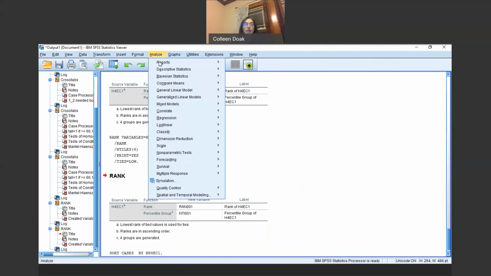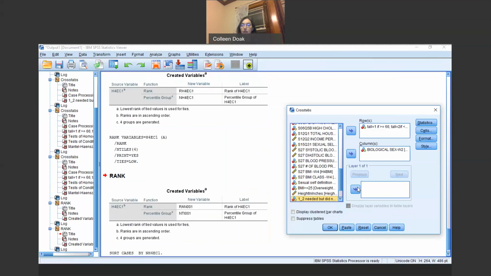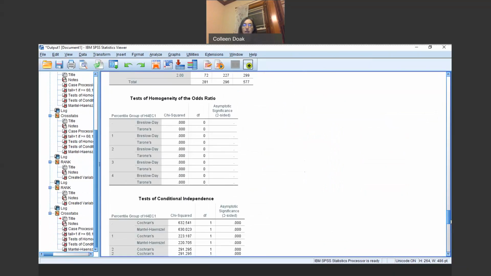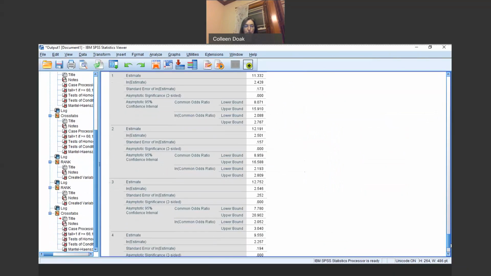And then you're going to go back into the crosstabs that you just ran for your crude and adjusted odds ratio. Now, in my case, there was no confounding by this variable. So I'm going to take that layer off because I don't have confounders. I answered question 1, I don't have a confounder. If you answered that you do have a confounder, go ahead and leave that layer in there. And so here I'm going to click on OK. You can also paste it into the syntax. And I'm going to get my output here based on level 1, 2, 3, and 4.